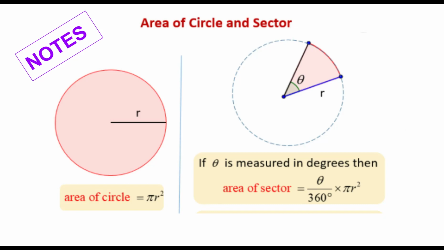Now you have some notes. Pause the video and copy this down. So the area of a circle we've already reviewed is pi r squared. But the area of a sector of the circle is just a fraction of the whole circle. What fraction? However many degrees the central angle is out of 360 gives you the fraction. You multiply that fraction times the area of the whole circle, and that will give you the area of that pie slice, of that sector, which is the correct term.